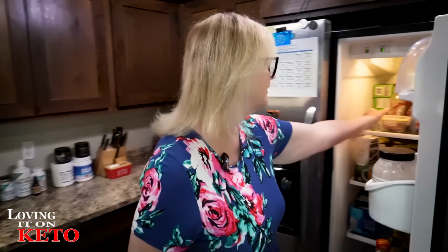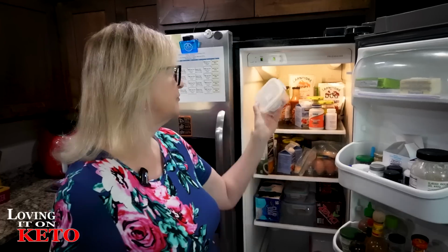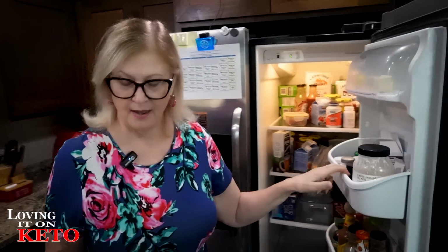Now, Harry doesn't like to track his macros, and I'm tired of doing it for him, so I just tracked my macros, what I had. Good for you. Harry usually has something extra, or he finishes off my meat to get extra in for him. Yesterday, I left a little bit of steak, maybe 2 ounces, but Sally had some too, so I didn't eat quite as much, but yesterday went like this.